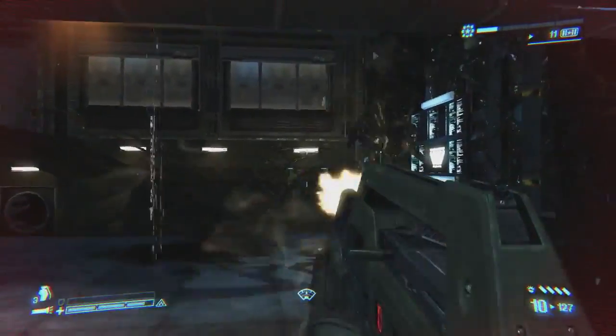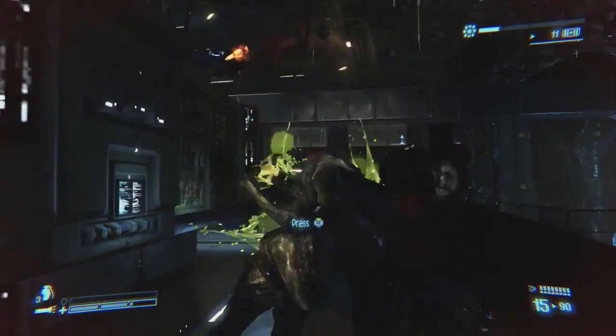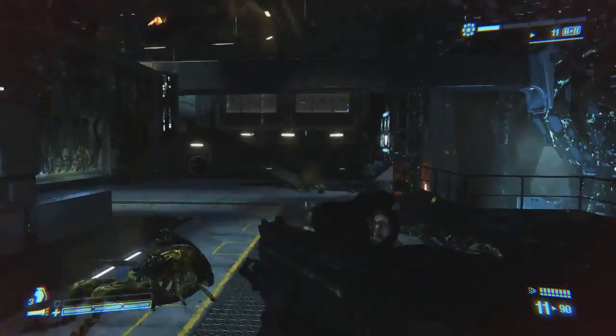You just shot him too close and you got acid on him. I see. So you want to make sure that you don't kill them too close. You can melee them away, and when you do, it gives you a better chance to shoot them without getting acid on you.